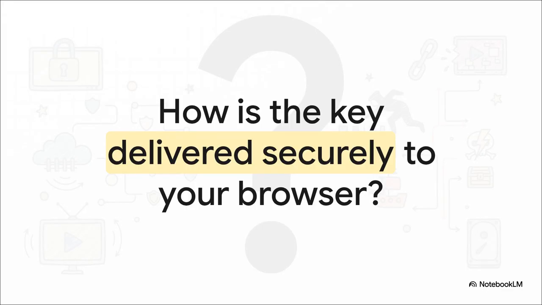And that right there is the million-dollar question. It's the most important part of this whole system. We've got thousands of locked boxes, but we still have to get the key to you, the legitimate viewer. So how do you send that secret key across the wide-open internet to a billion different phones and laptops without a hacker just snatching it out of the air? This is the core problem that digital rights management, or DRM, is trying to solve.